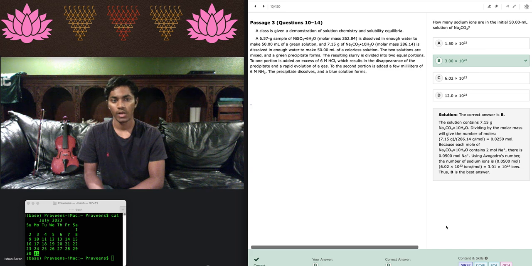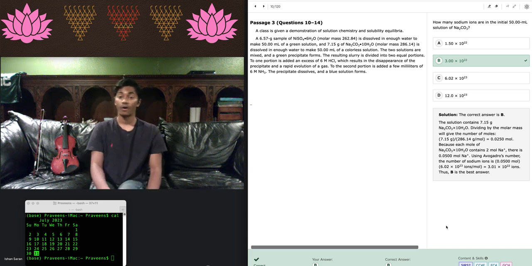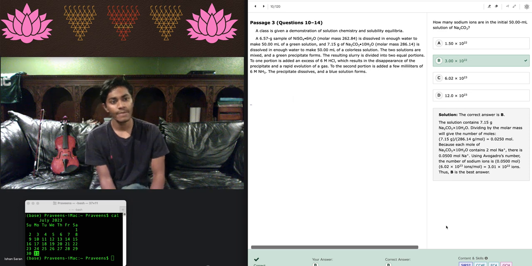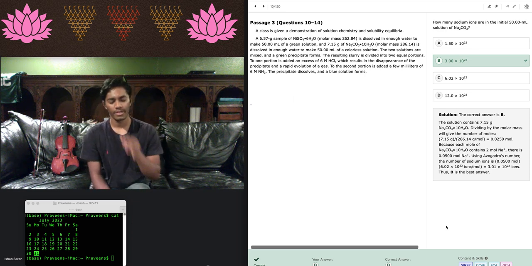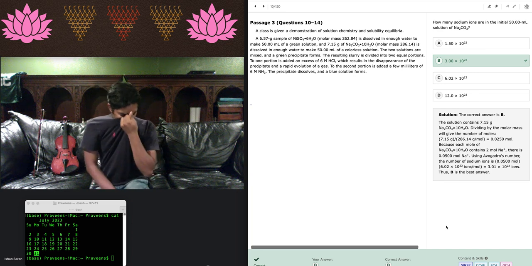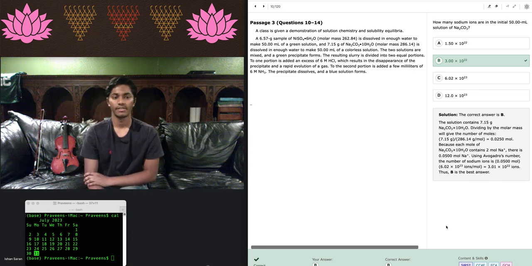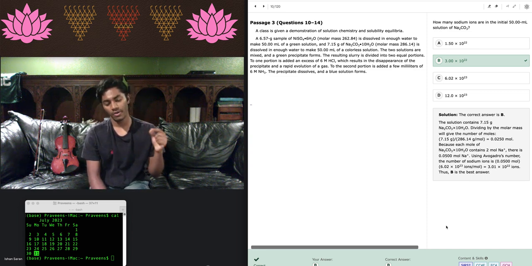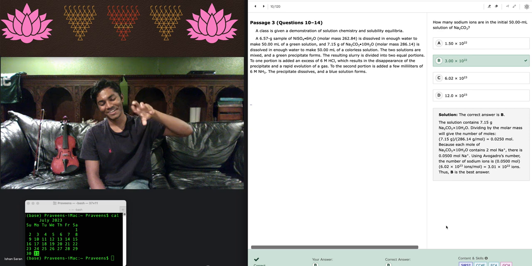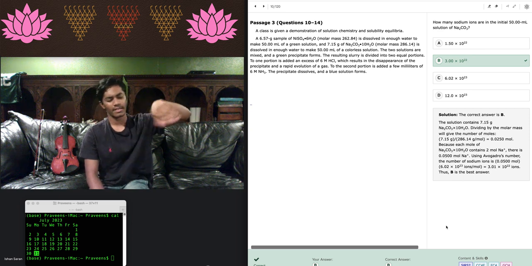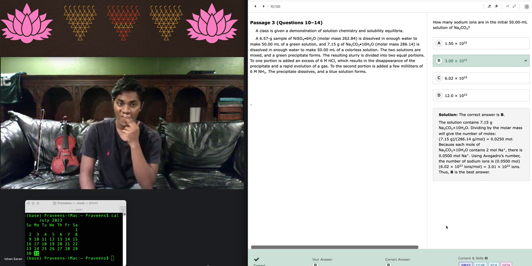So, let's immediately look at the answers and see that they're on the order of Avogadro's number, right? 10 to the 22 to 23. So I imagine I'm going to be remembering Avogadro's number, 6.022 times 10 to the 23rd. So there are 6.022 times 10 to the 23rd molecules of Na2CO3 in 1 mole of that.